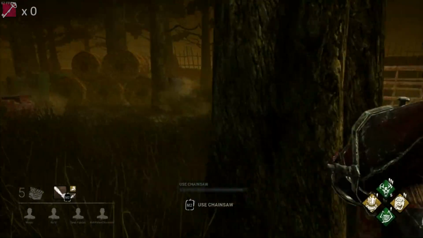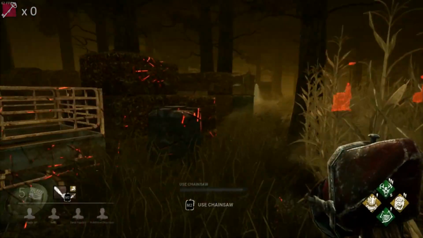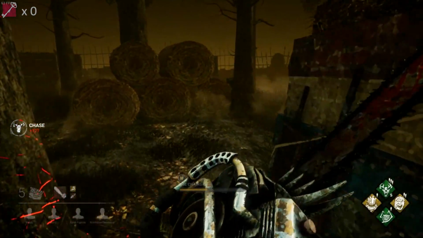Time for another rewind. Let's break down what happens here. You're following the scratch marks just fine, but then you make your first mistake. Why rev your chainsaw here when the survivor has both plenty of distance on you and cover at their disposal?